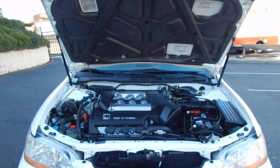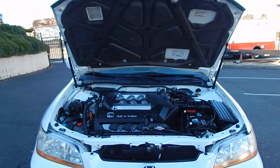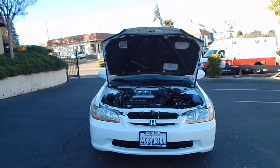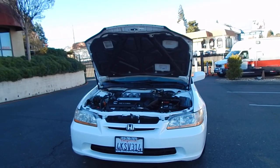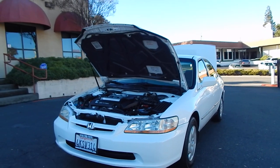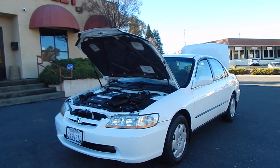I congratulate the next owner of this vehicle in advance — they will hopefully be very happy with it. It's a very affordable vehicle and you get a lot of car for your money. Much like many Hondas and Toyotas, the value of these stays strong with great resale value. Throughout the test of time they hold up and are typically very reliable and solid vehicles. If you continue to take care of this vehicle in the same manner it has been, you could probably experience little to no depreciation at all.